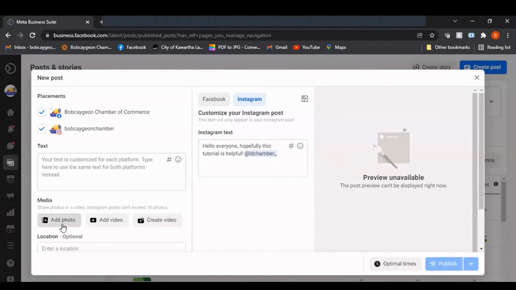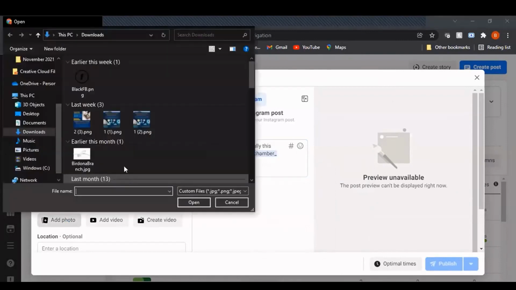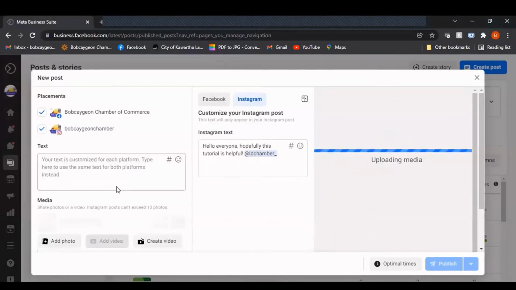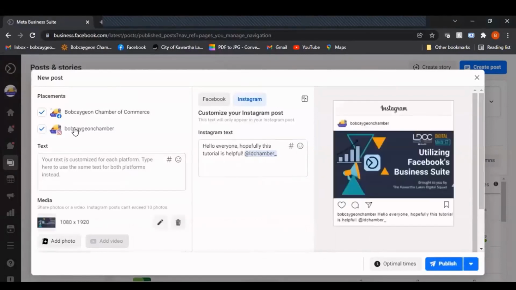And we're just going to actually set up a photo in here so that we can make this useful. As a photo or a video piece needs to actually be included for any Instagram post. So without having that photo in there, I'm not able to publish or schedule this post at all.